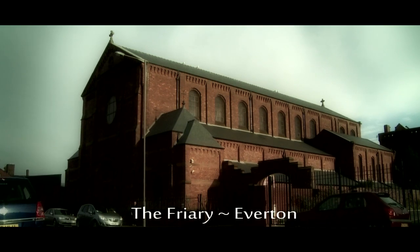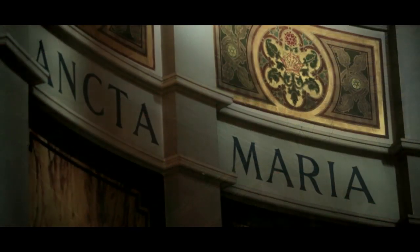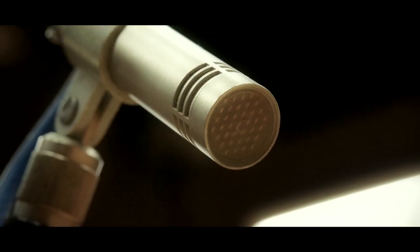I was here half a year ago rehearsing and performing with the Royal Liverpool Philharmonic. So it's a very nice venue. And we are doing Bach's music, and it's very appropriate to play his music in the church.